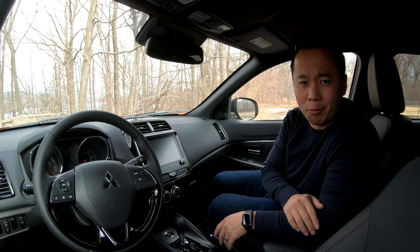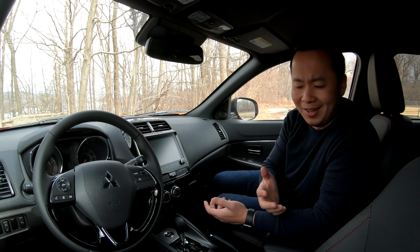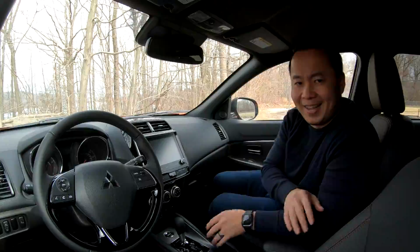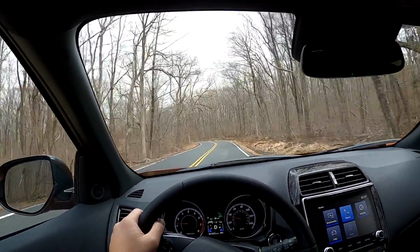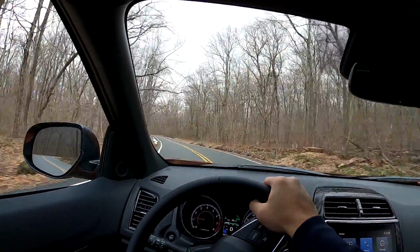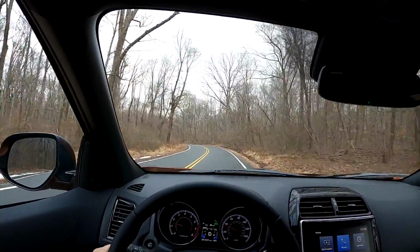There's no lumbar support in here, and I found that in my 2-hour road trip the other day, I was just a little bit too tired after sitting in here for a while. It's just not a comfortable seat. A lot of that tiredness, I think, came from this crossover's rough ride. Suspension is a bit stiff, and these seats just aren't supportive enough to help absorb some of those road imperfections.